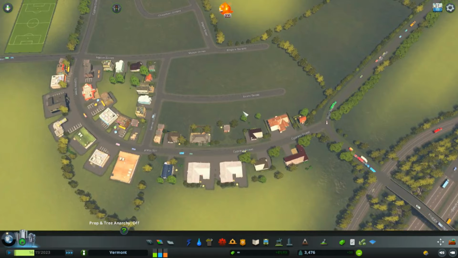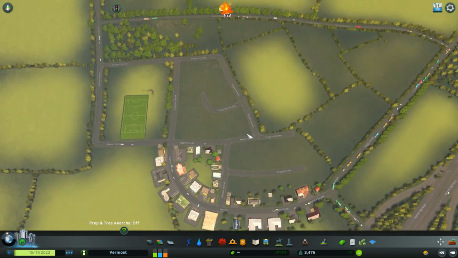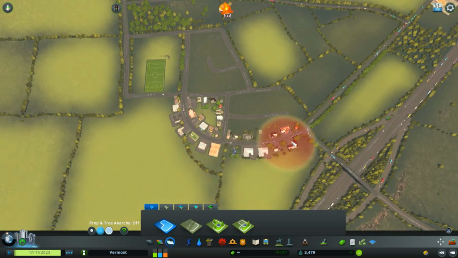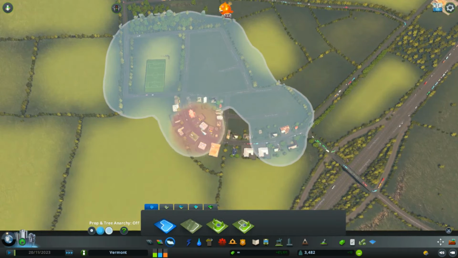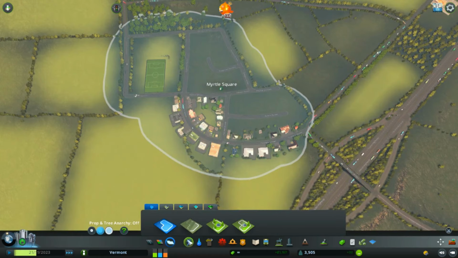Now there's room to expand this town. I could fill up this field with it, even this field. Any of these are in here, but this will do for now. Don't know what this place is going to be called. Probably something a bit weird. Myrtle Square. Oh, it's not the worst.